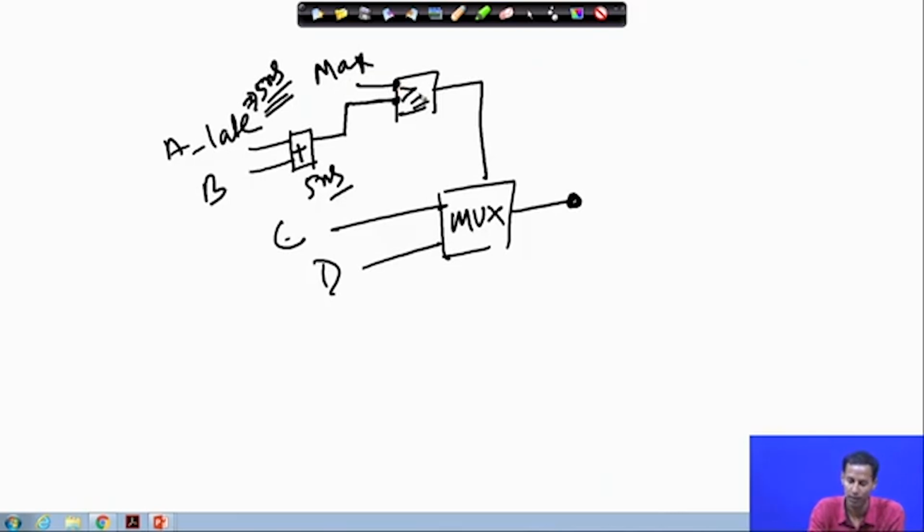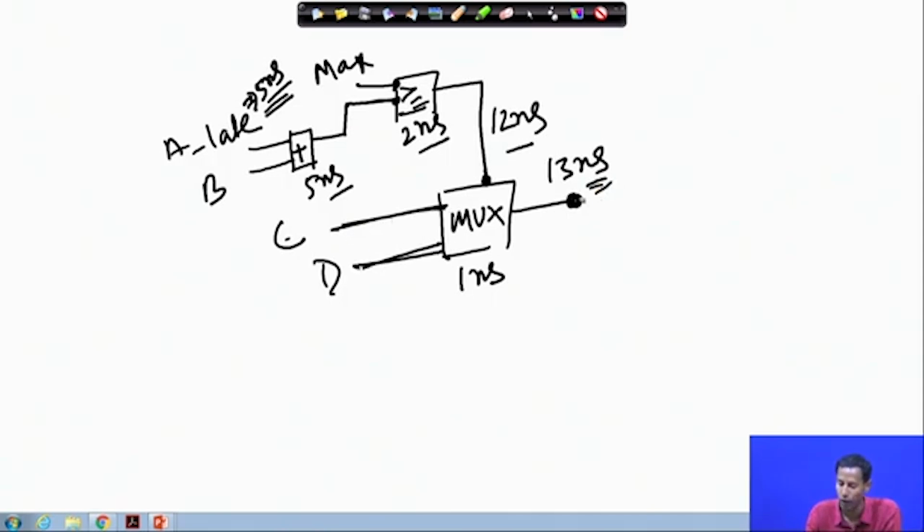Let us consider this comparison takes 2 nanoseconds. So, after 12 nanoseconds the select signal is available to the mux. Suppose the mux has 1 nanosecond of delay; then after 13 nanoseconds I get the corresponding output.